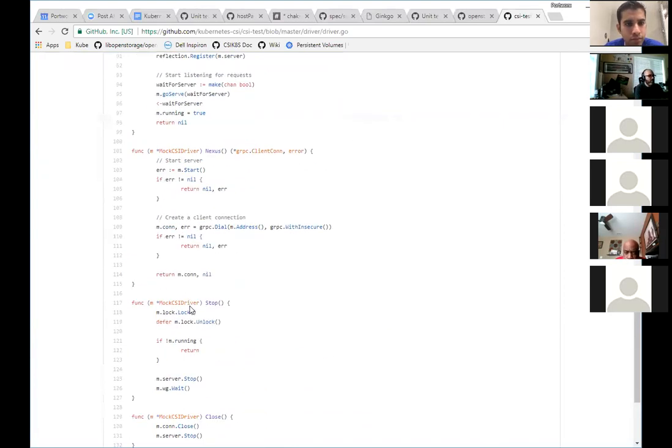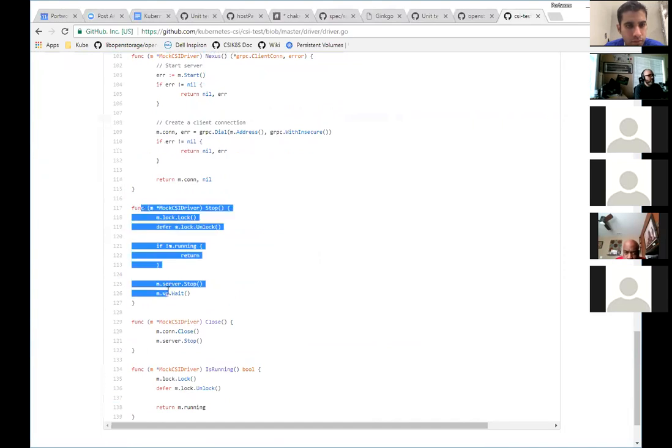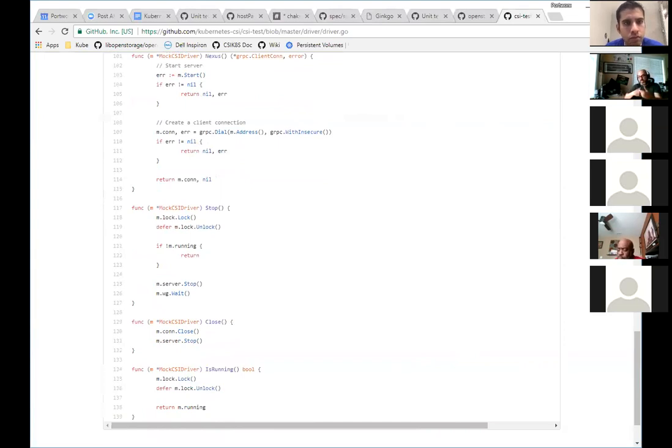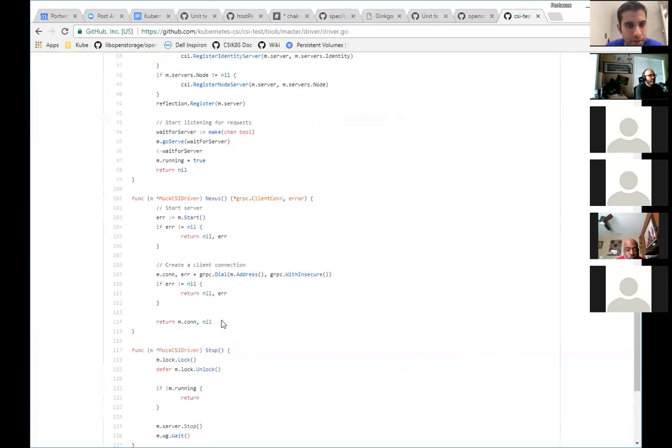Then you also have a stop, which is necessary for testing, because that way you can close the channel and you can start new ones, right? This is just the pattern I would like to see us use in the drivers, because it makes it very simple to write tests. In each test you can say, start the thing, stop it, or start it many times in a row and see how it behaves, or stop it many times in a row and things like that. So that seems like a good idea to me. Shakri, do you have any comments or suggestions on that?